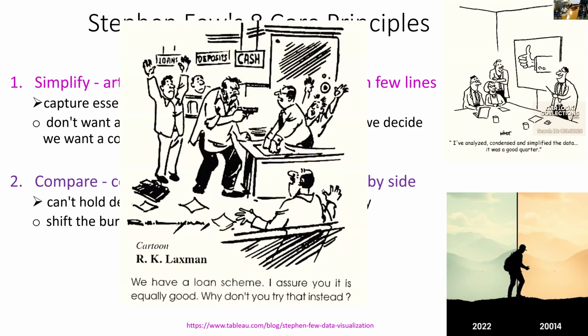Again, this is a cartoon from R.K. Laxman. So you're trying to compare. The guy is robbing a bank and he's saying, don't rob the bank. Instead of that, you can just take loans. It's about the same effect. Meaning you don't have to repay any loan. Just rob us that way. Anyway, this is just to show comparisons, to make some fun.